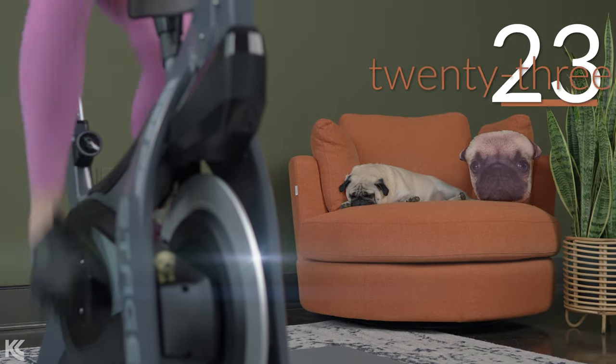Push it out of that comfort zone. Again, again. Find that nine. That heavy, heavy nine. Turn it up.